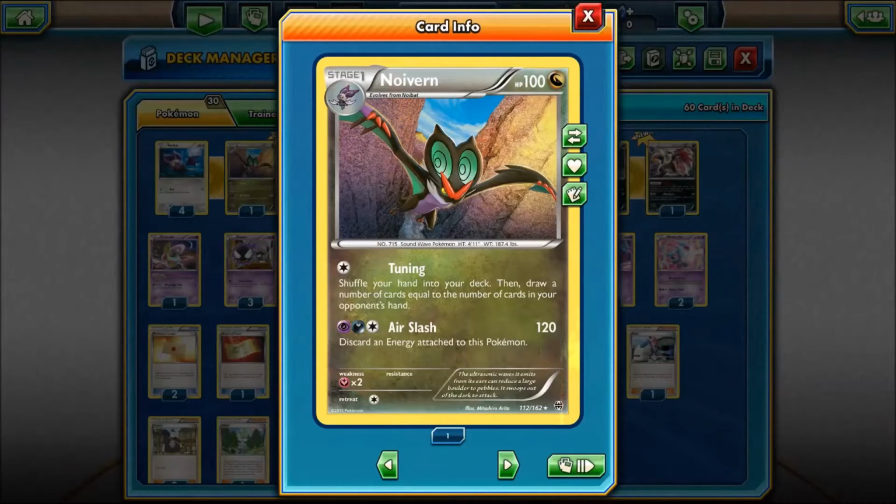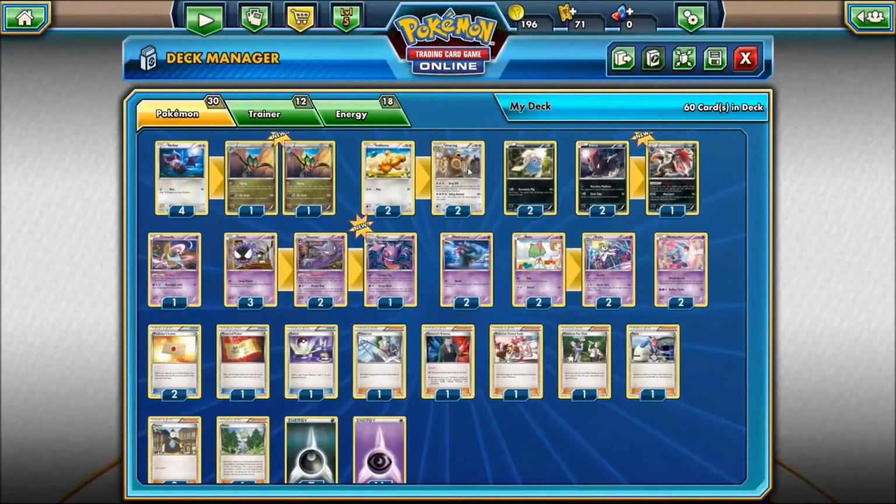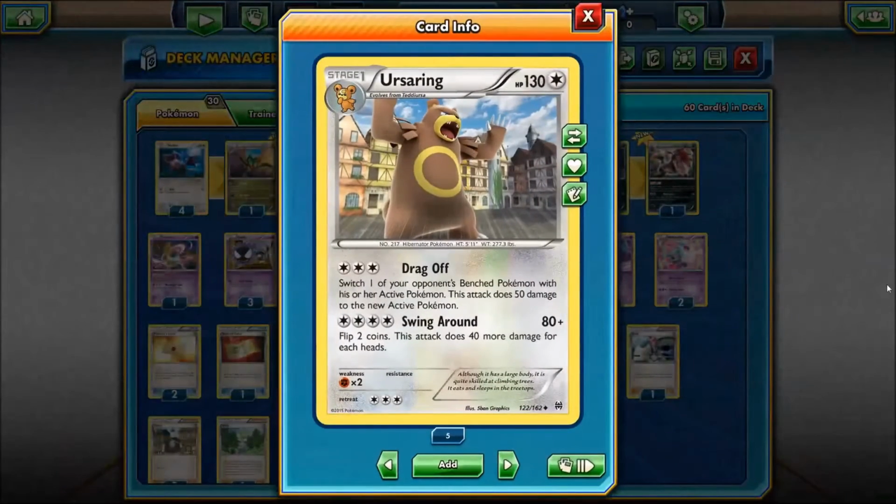As well, he has, for one Psychic, one Darkness, and one colorless energy, Air Slash for 120 damage, with the additional effect of discarding an energy attached to him. So we're running 2 and 4. In this deck there are 2 Teddiursa and 2 Ursaring.